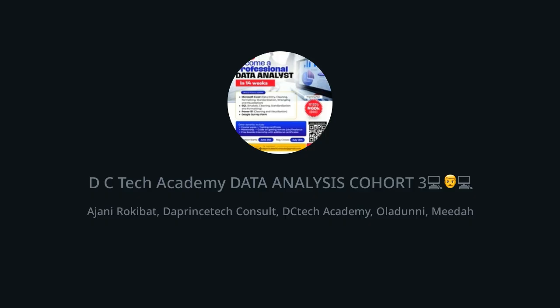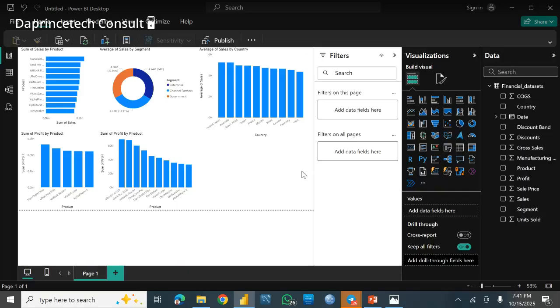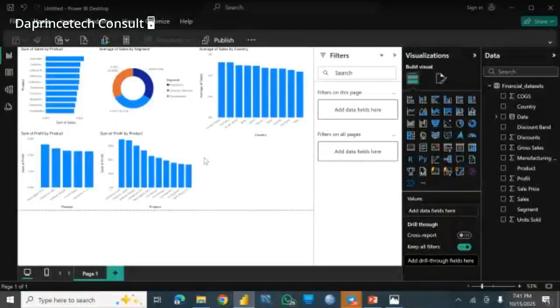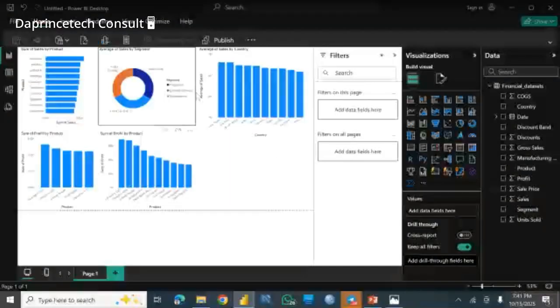So the next thing, don't forget, is to get the total sales and unit sold. We want to bring it in. How do we bring in total sales and unit sold? We make it with our DAX expression, though we are still going to treat that. So let me not bring it in here. Let me use another format. In our next class that we are going to treat it, I will click the DAX. So let's use another method.